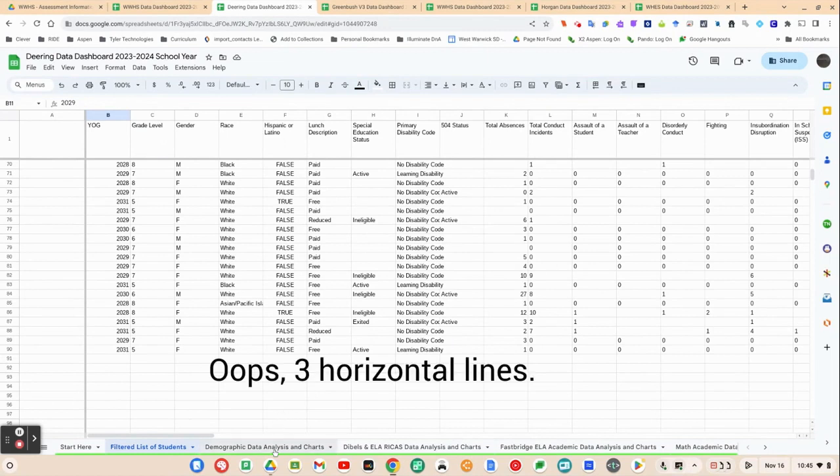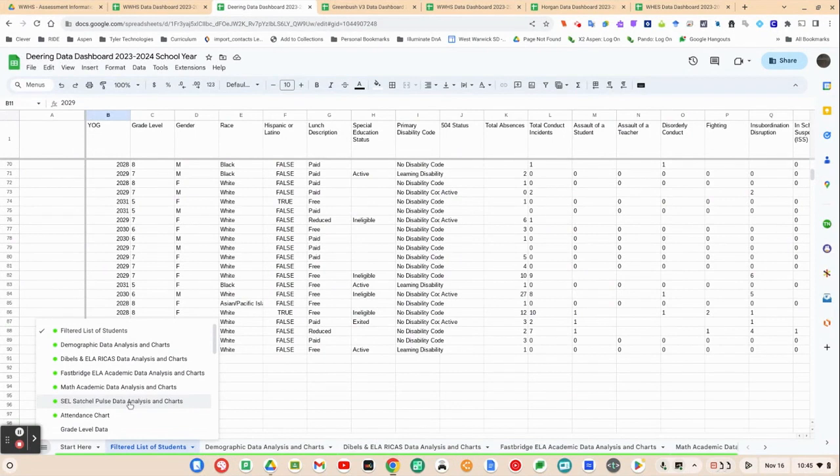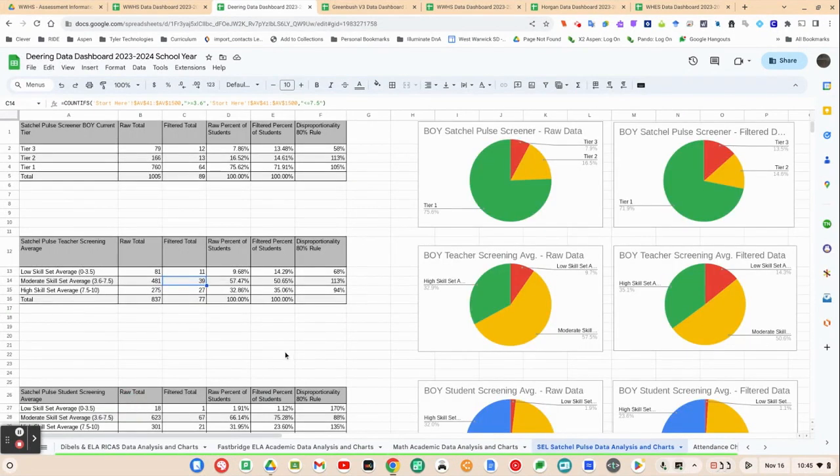If I want to, I can click on the three vertical lines here and go to SEL, Satchel Pulse. This is one of the sheets here, and it lays out what's going on regarding those students and the Satchel Pulse data. The first table deals with the tiers. Column B has the raw totals in the school.